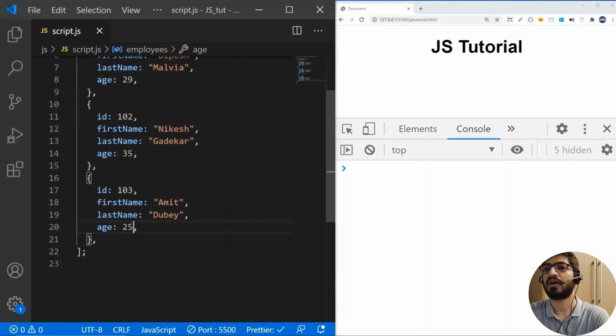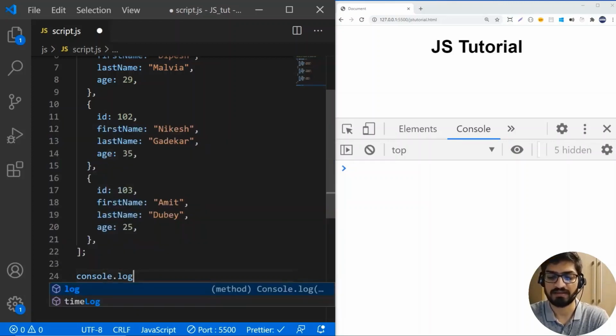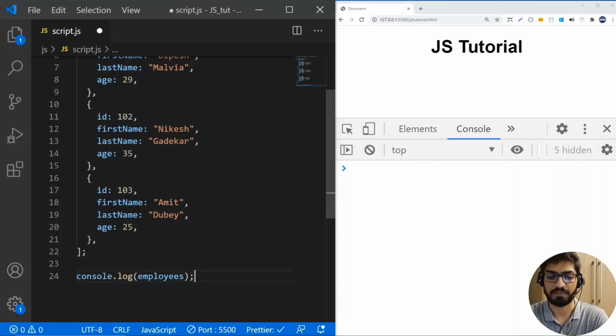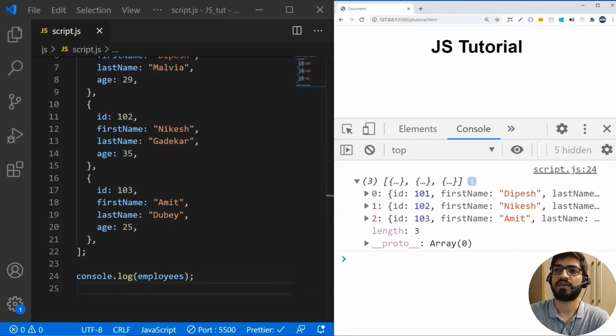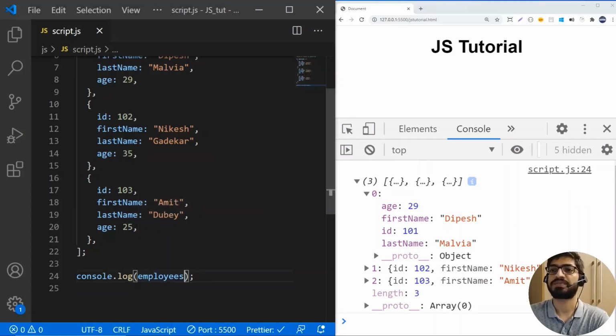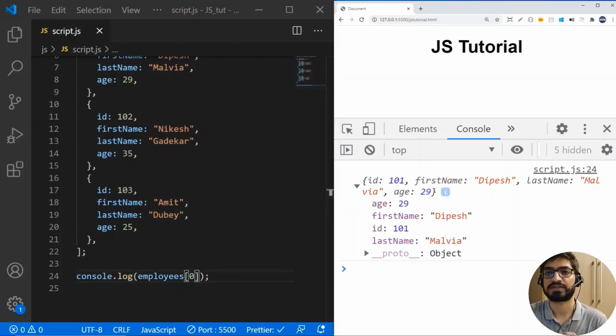So how can you access this? You can use console.log. Let me first print all the employees. Now you can see that each element is an object. If I want to access the first object, I write index 0, and this is going to give me the first object.